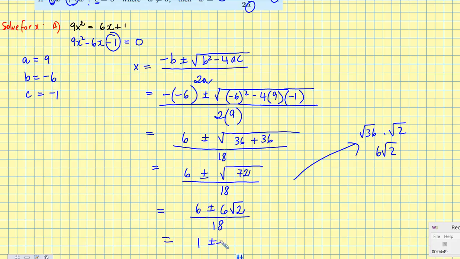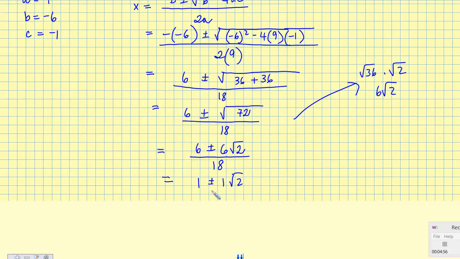plus or minus 1 root 2. And I don't have to place that 1 in front of the root 2, but I choose to. And I divide that by 6, so that we end up with a 3 in the denominator. So I divided the two terms up in the top by 6 and also the bottom.